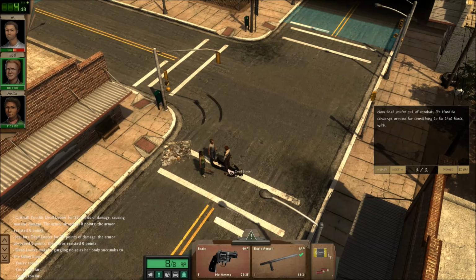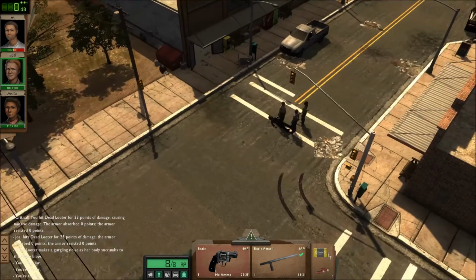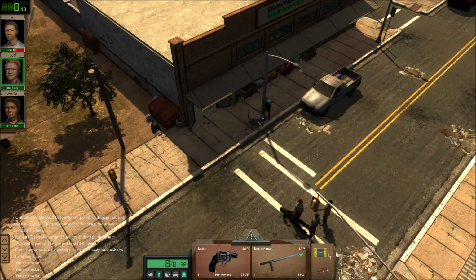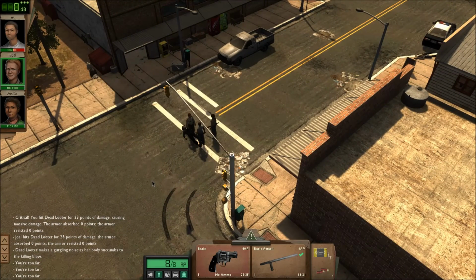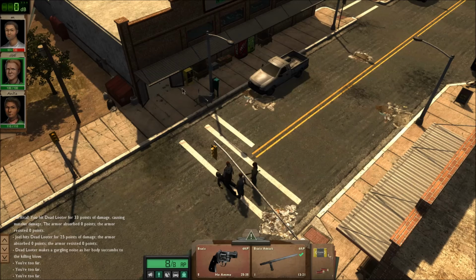Now that you're out of combat, it's time to scrounge around for something to fix that fence with. Containers with loot in them should have a small glow near them. To toggle loot detection on and off, simply press Z. Okie dokie. An arrow. Let's take that, just in case. And get our Daryl on.